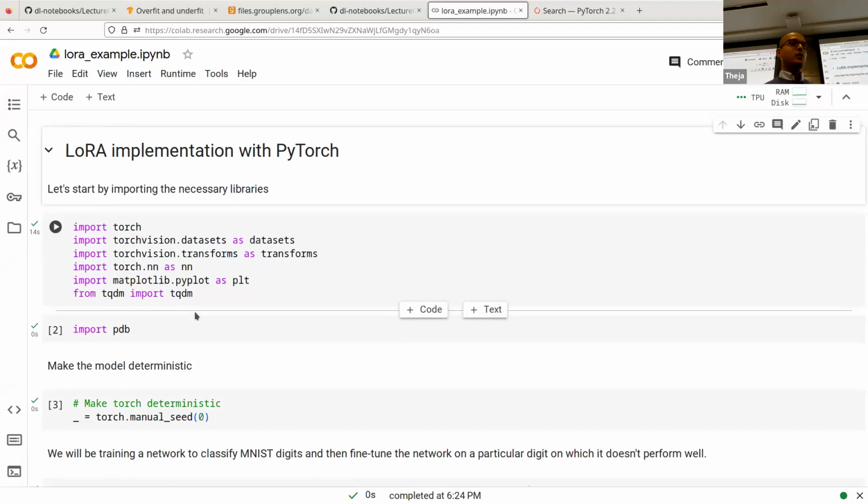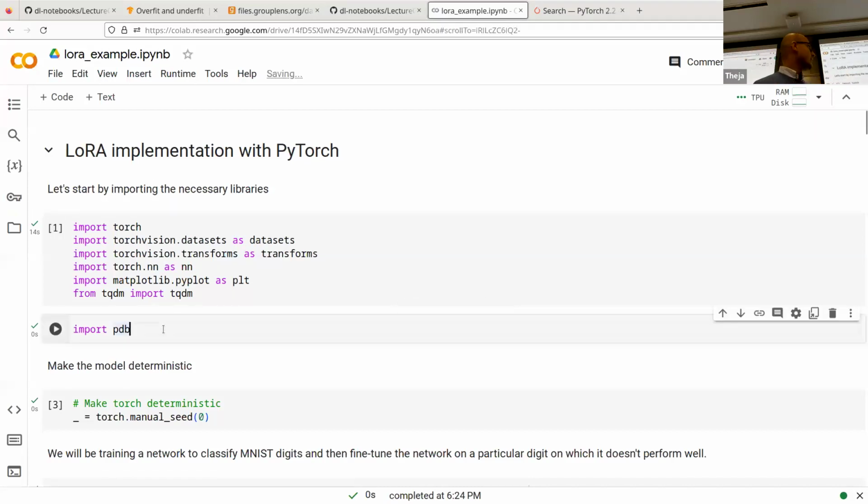Okay, so the second thing is something called PDB, and that's one of the secondary reasons why I wanted to look at this code. I know I mentioned PDB a couple of times. How many of you are very familiar with PDB? Not very familiar, but you have used it before. Okay. Yeah, so this is something that will come in very handy, especially if you're relying on Colab.